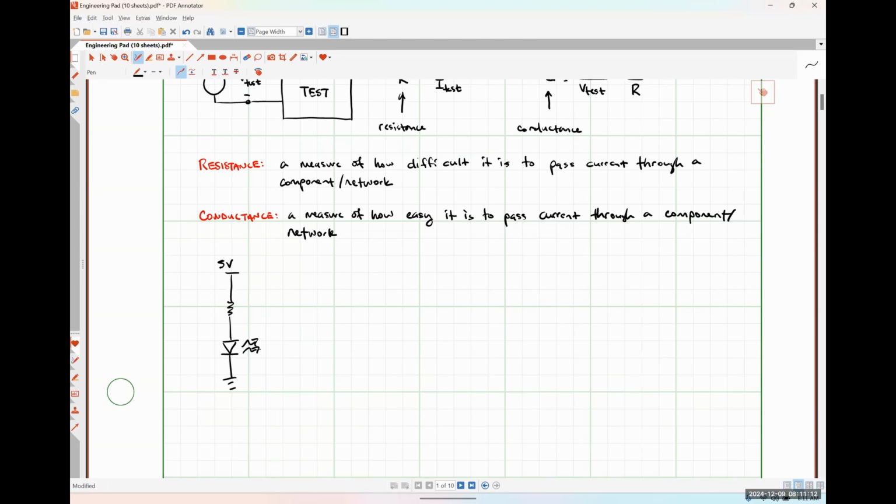Just for fun, does anybody remember what value of resistor you typically use for these LED circuits? 220, okay. So 220 ohms. You could use a higher value resistor, but it would cause the LED to shine less brightly, right? And the higher the resistance you put in there, the dimmer it was. And when you got up to around a 10 kilo ohm resistor, effectively the device just wouldn't even turn on anymore, right? You guys may have done that accidentally or on purpose, whatever.